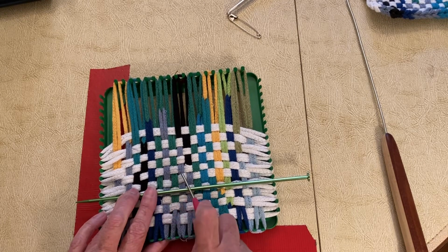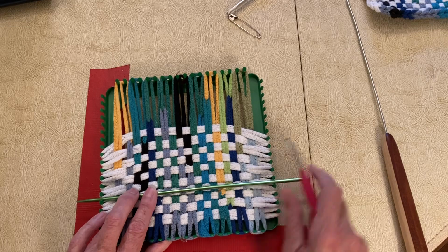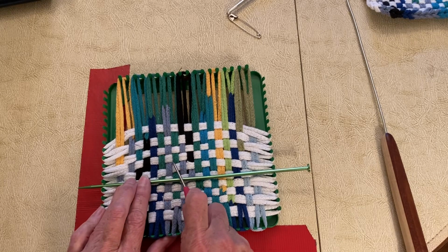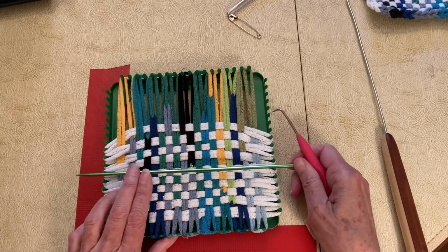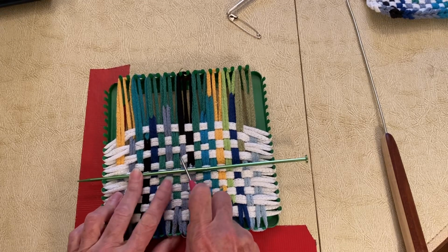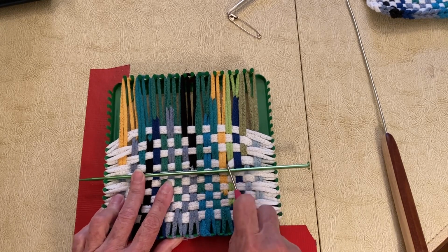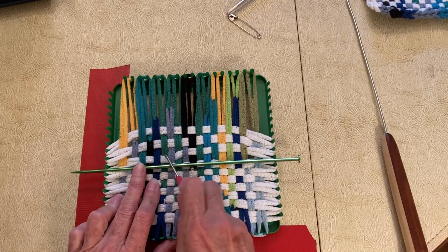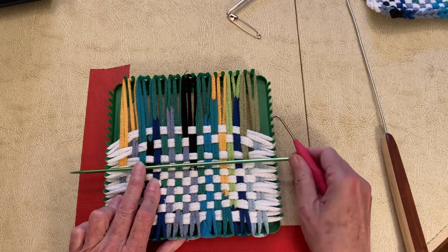And like I tell you, you straighten out your rows and then you go back and they've moved again. So just do the best you can. The reason we do this is so things look neat, but also so that we have room at the end for the last rows that we're going to be putting on here. You do have to be careful with this tool not to rip your loops. So when you go in these corners, just kind of poke in the corner and try not to grab your loop so you don't shred it.